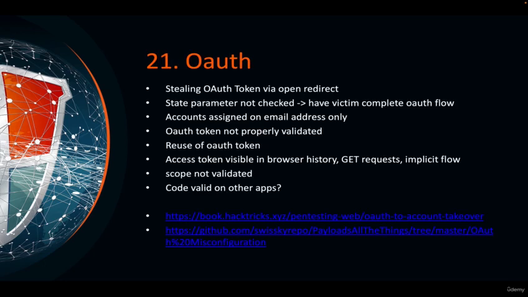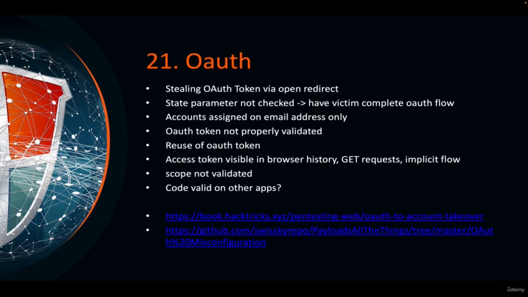OAuth, for example. OAuth flows are very prevalent, very heavily used everywhere in the industry these days, right? And the attacker's goal is stealing an OAuth token via an open redirect, for example. Or if the state parameter is not checked or not even present, you can have the victim complete the OAuth flow which you initiated, which can lead to account takeover. Sometimes it's so basic that it's making verifications only on an email address. So if you just change the email address in the request, you might be able to take over that account.